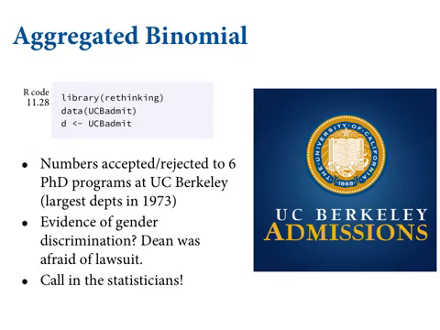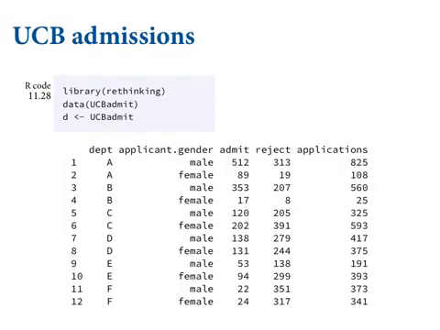This is a very interesting data set because a high-profile publication came out of this, and it illustrates a number of very important statistical principles. This data set is built into the Rethinking package. I call it UCBAdmit. UCB is UC Berkeley. The Bears, yeah. Let's call in the statisticians and see what happens in this data set.